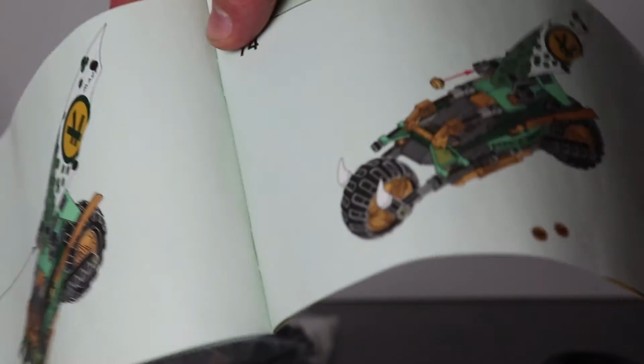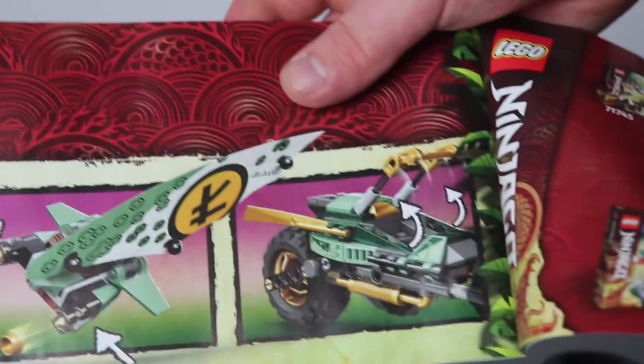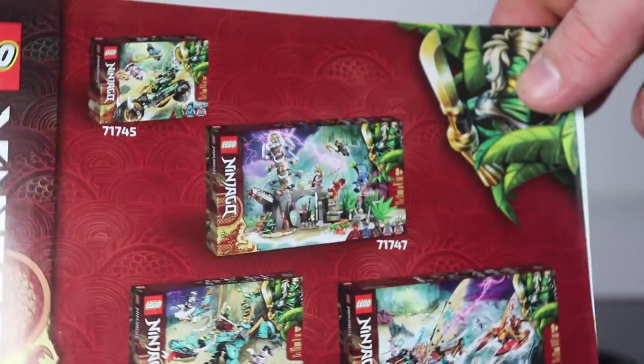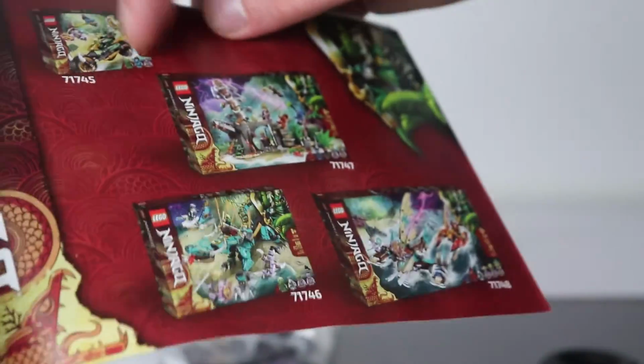And then we get the complete build, because on page 59, it shows it has 2 play features. We have a shooter on this wheel, this boat hovercraft build, and of course the right screen can open as well. And I love it has all the ads of all the LEGO Ninjago Spring Wave, again the Wave of 2021 sets. We cover all sets, and I was absolutely interested in this set.